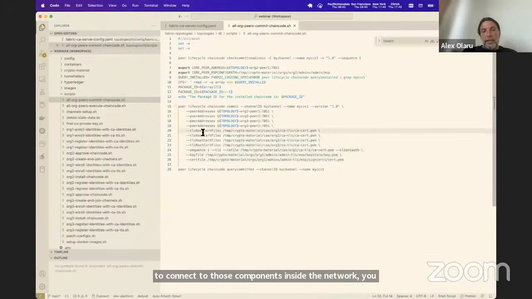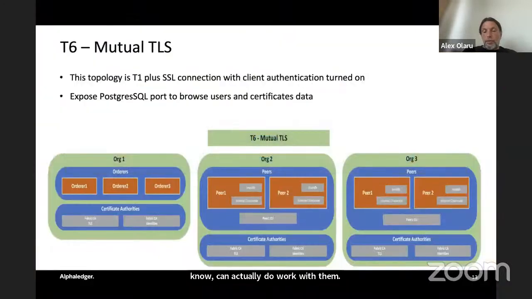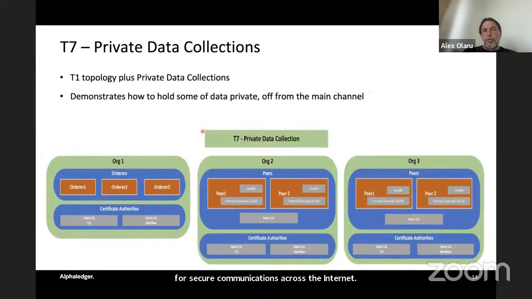So again, very important for secure communications across the internet. In fact, even in 2.4, I think some of the commands actually require client auth by default. So it's a good thing to learn about anyway.